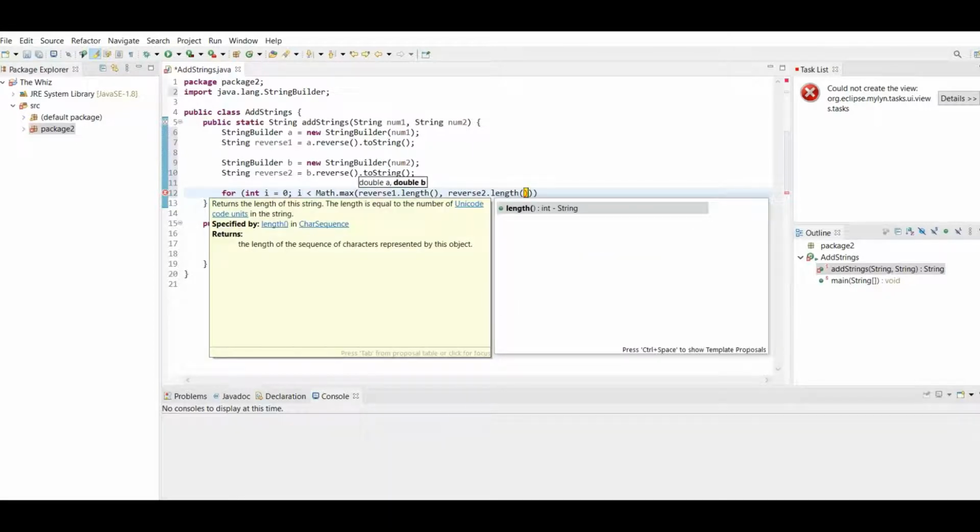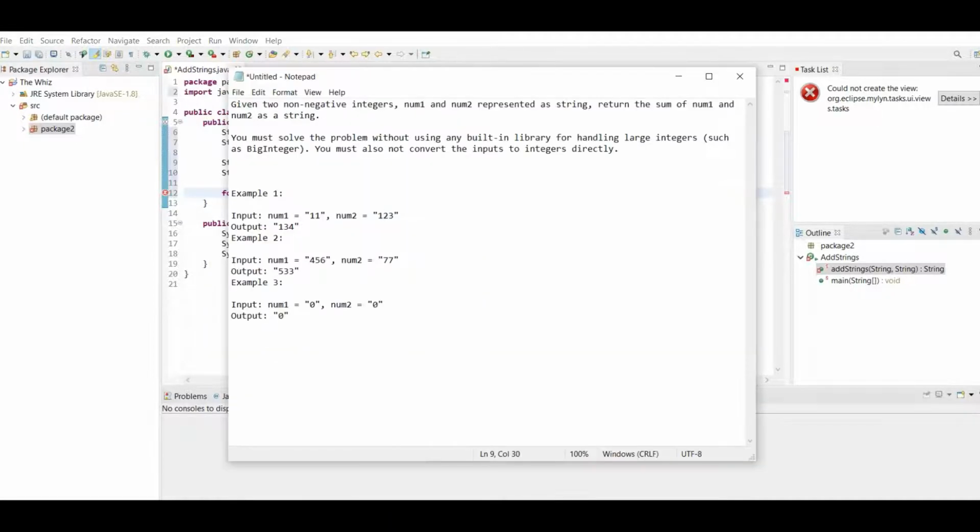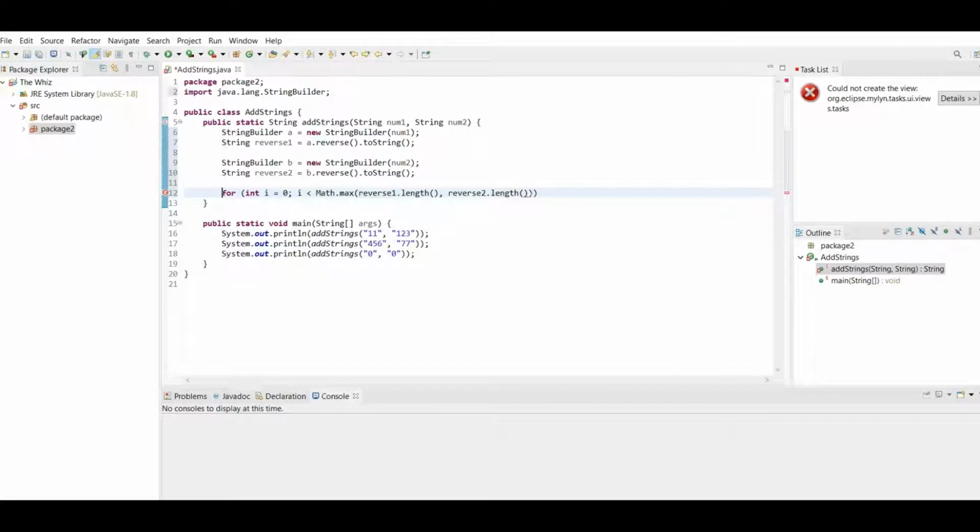Because these two strings can be different lengths, as you can tell in these first two examples, where this one is shorter than this one, and here this one is bigger than this one. So we take the maximum because no matter whether it is over or not, it's the same code. You want to see whether or not there's a carryover. i++.